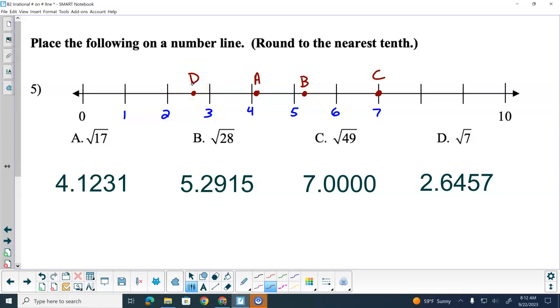So the first thing you got to do is find those square roots. So find those values, until you get better at them, and then you figure, oh, this one's going to be like the square root of 8. For me, because I've been doing this many moons, I don't think of the square root of 8 as the square root of 8. I know it's in between 2 and 3, and I know it's really close to 3 because the square root of 9 is. Okay, when you find those perfect squares, you get that.